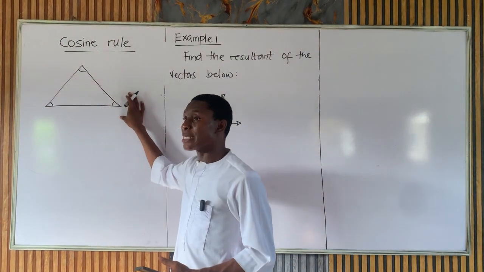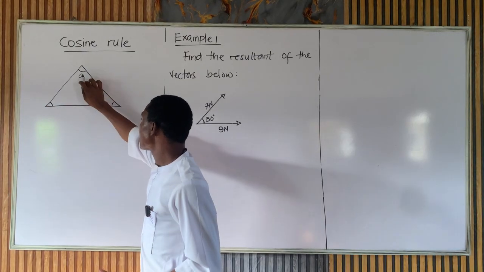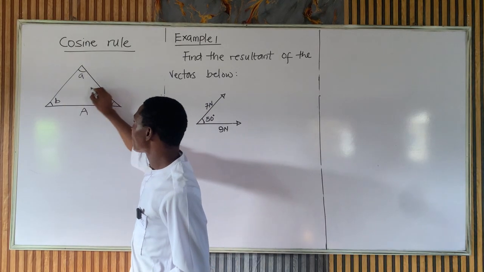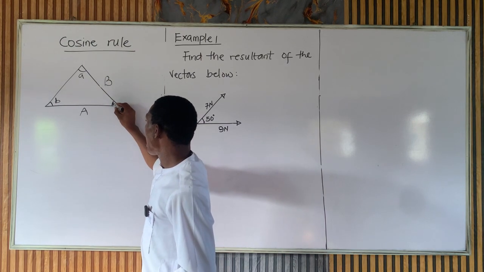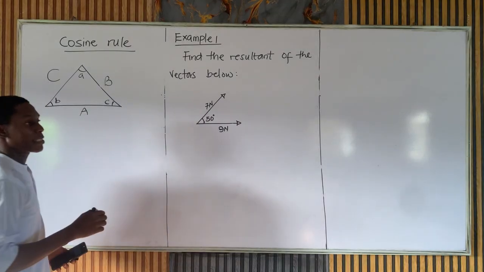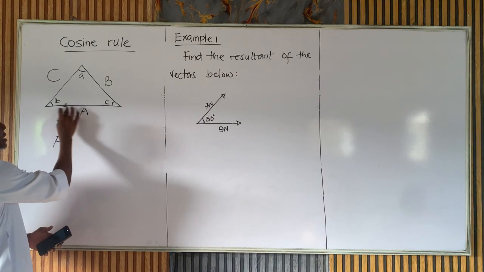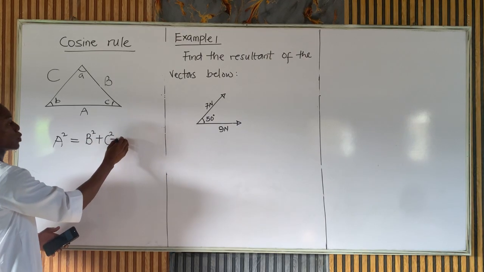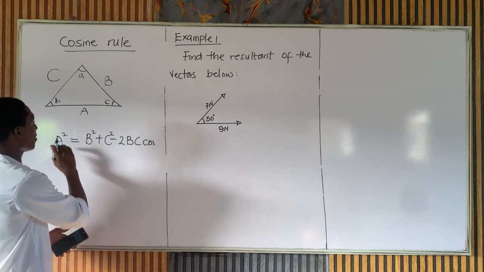It's often used for a triangle. Let's assume that the angle of this triangle is A here, and the side facing it, the side of the triangle that is from here to here, facing this angle, is side A. And let's assume that this is angle B, and the side facing it here is side B. And let's assume this angle is C, and the side facing it is side C. Now, the cosine rule simply states that if I'm looking for this side, A, then A squared is equal to B squared plus C squared minus 2 times B times C cos of the angle facing A, which is angle A.